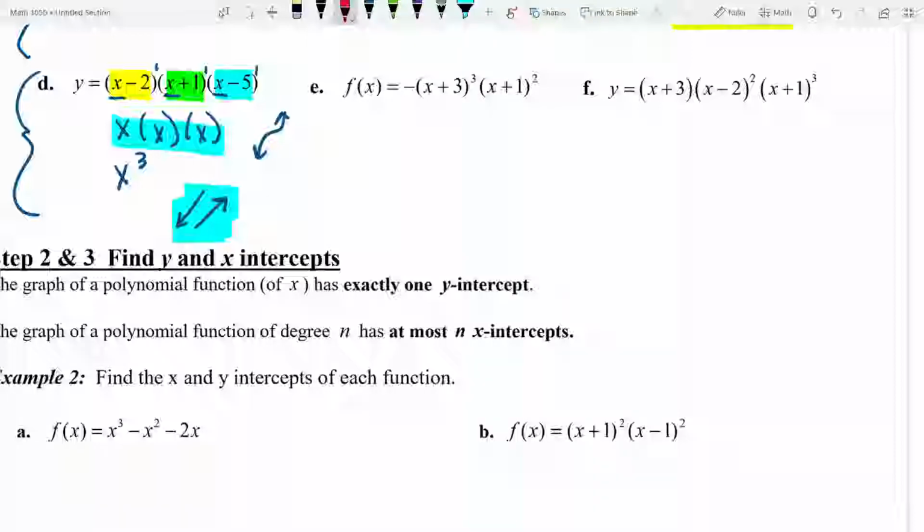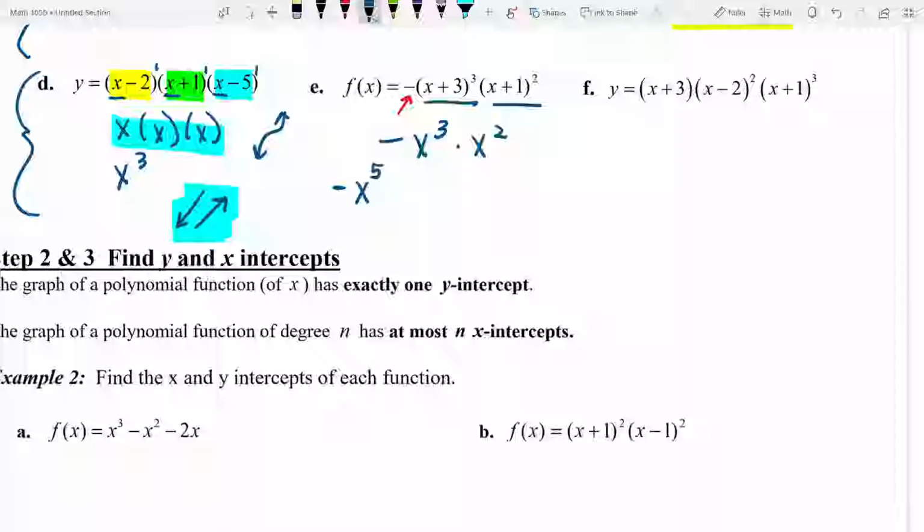You guys, see this negative right there? It does affect that first biggest term because the negative has to get distributed through. So I want you to write down the negative. Out of this, what do I get out of that? I get an x to the third. Out of this, what do I get? That would be an x to the second. So that's going to be a negative x to the, you guys, do I multiply those and get a 6, or do I add and get a 5? Add and get a 5.